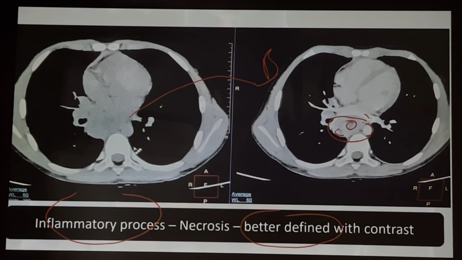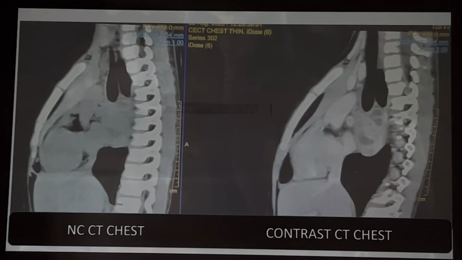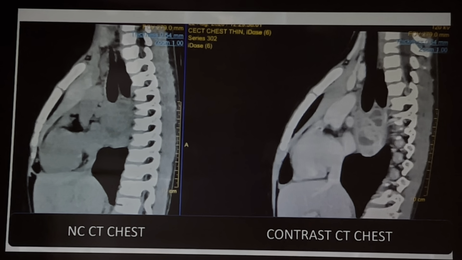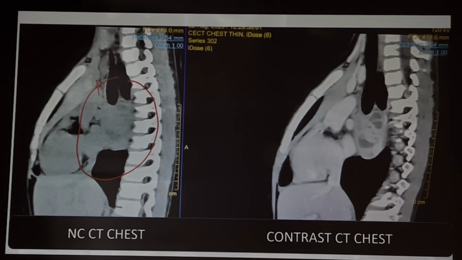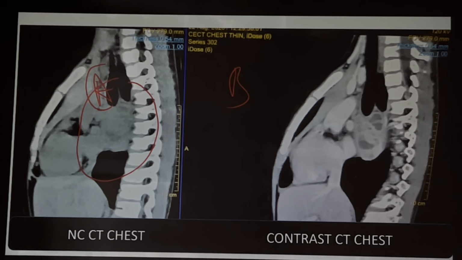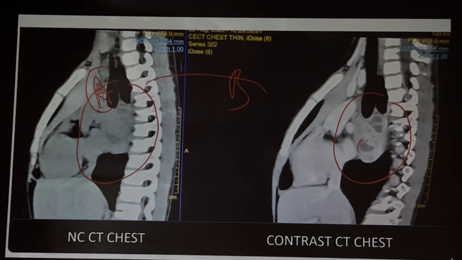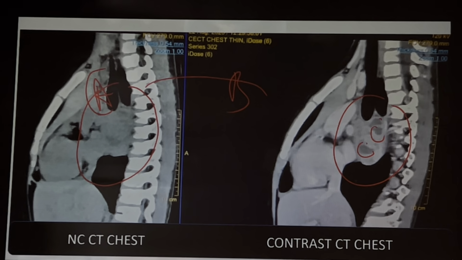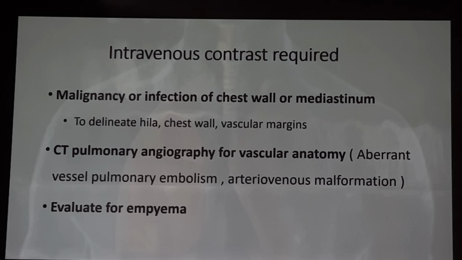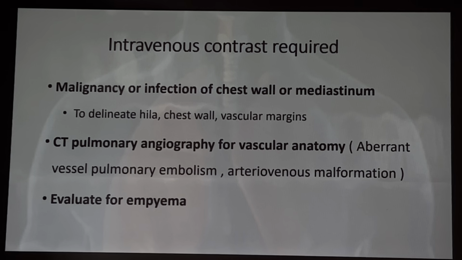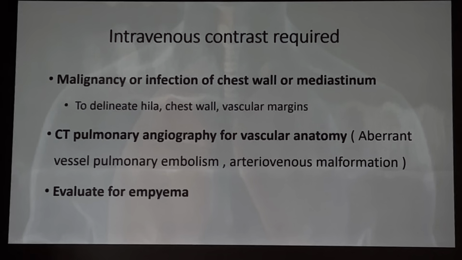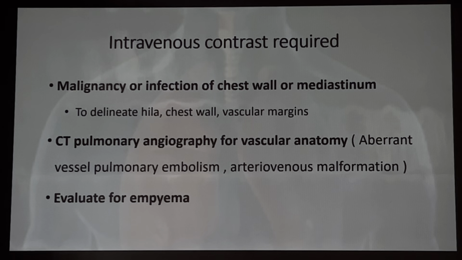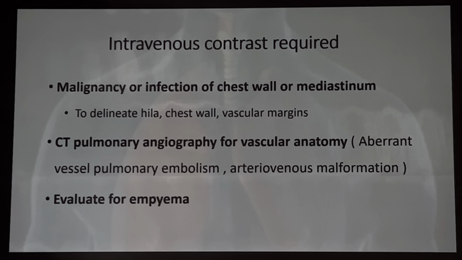So one thing is very clear: when we talk about tuberculosis or inflammation, if you give contrast, the necrosis will be well defined. Look at the sagittal plane. On A, this is non-contrast. This is B, with contrast, and it is very obvious. You can say multifocal necrosis is there. When we talk about IV contrast, we all know that we need to give sedation. HRCT is very easy to perform, but your information will be half if you don't give contrast, as I've shown you with and without contrast CT scans.